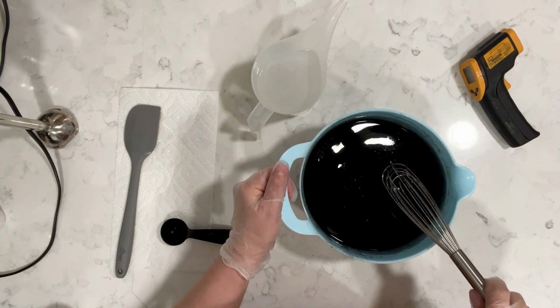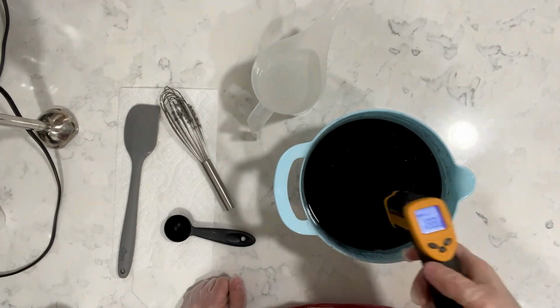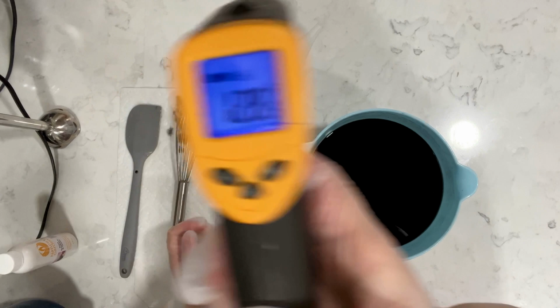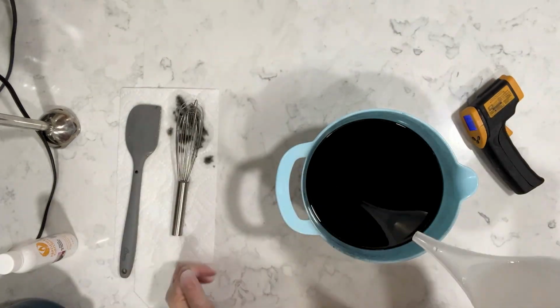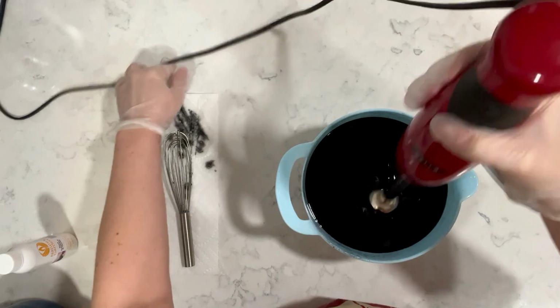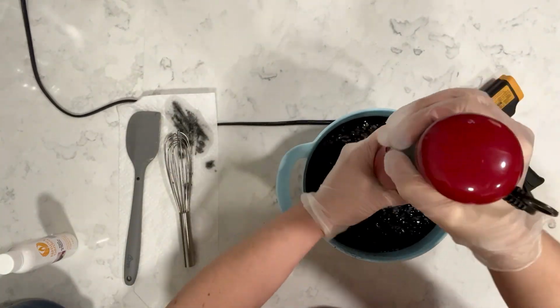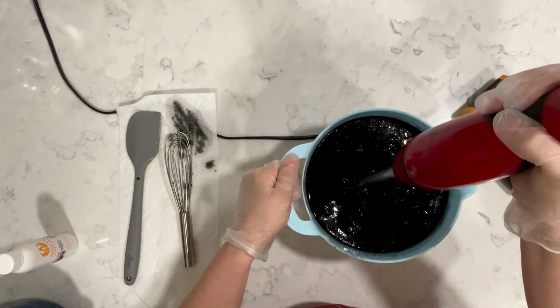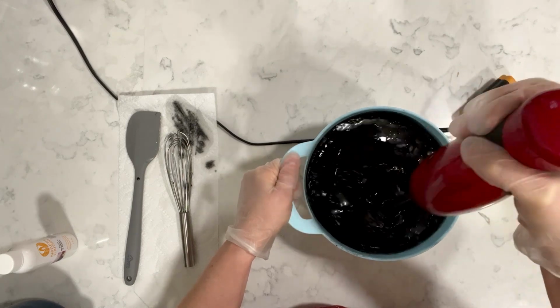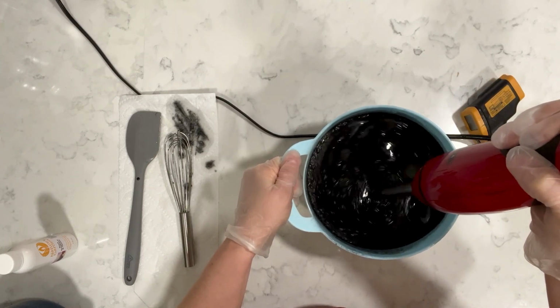A lot of times when I'm making cold process soap, I'll use something called the heat transfer method, which is where I use my hot lye water and that melts my harder butters. But here you can see I already melted the oils and now I'm watching temperature. You can see that I'm looking for a certain window here, anywhere between 120 and 130, close enough. And now I'm actually combining the ingredients and putting the stuff together.